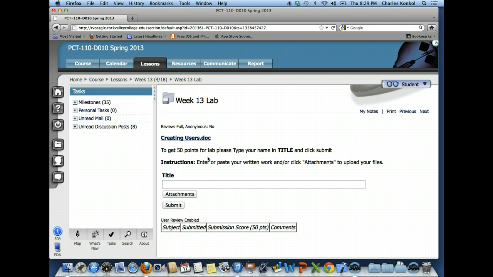So say a new employee comes in, you'll learn in this lab how to create users in all three flavors of networks. So after all these labs up through week 13, you'll have a little taste of what it's like to work in networking if you've never done it before. If you have done it before, some of these labs will challenge you enough or maybe help you in your current setting to transfer what you're learning in here to help you in your work environment, which is great as well.